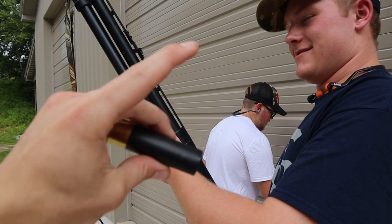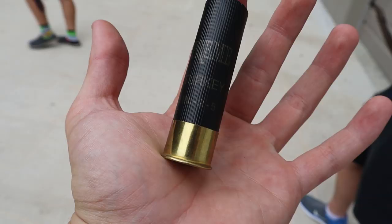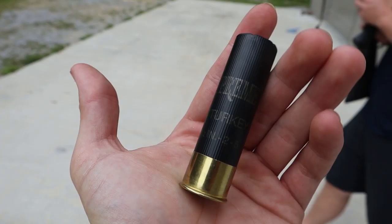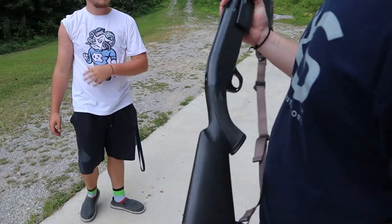Now this one is a 10 gauge, with gauges, the smaller the number, the bigger. This one is also, I think, 2.5 ounce loads or something like that, 3.5 inch as well. Adam's still trying to walk it off. His shoulder's probably going to bruise. Let's get the 10 gauge first. Are we ready? Hand over the gun.